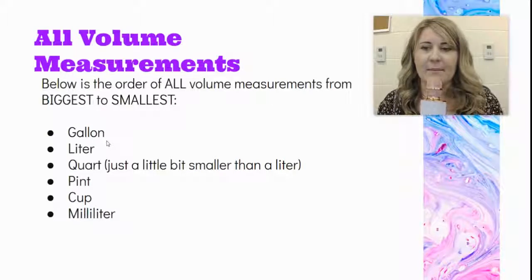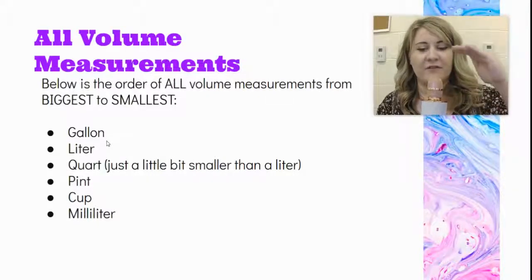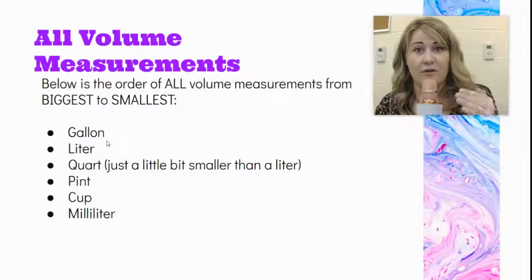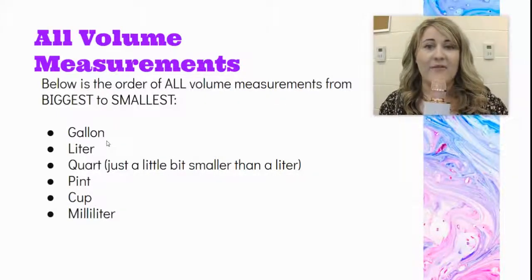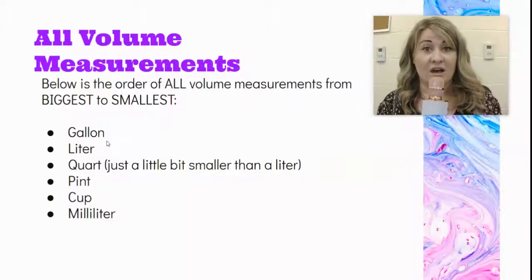And this would be probably one of those big creamer bottles that your mom would buy if she buys creamer for her coffee. Or it could also be one of those big flavored water bottles. Like they're bigger than the normal water bottle. Okay, they're big. And then below that, we have a pint. A pint would be around how much a personal size Dr. Pepper would be. And then below that we have a cup. Those are about the size of the milk cartons you get at school.